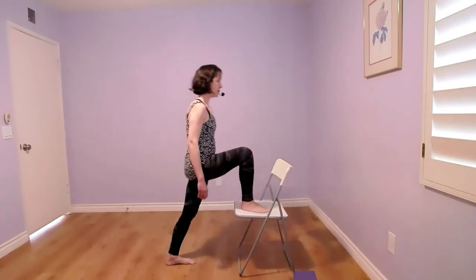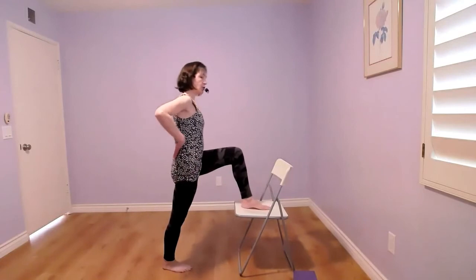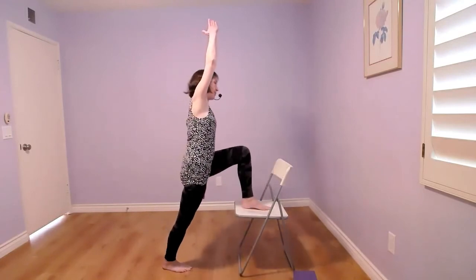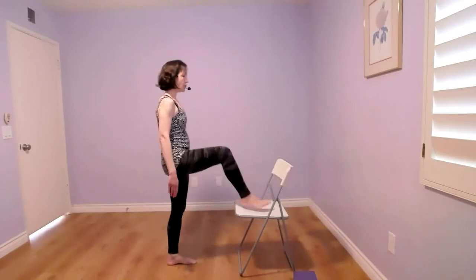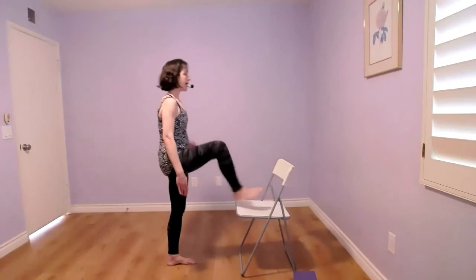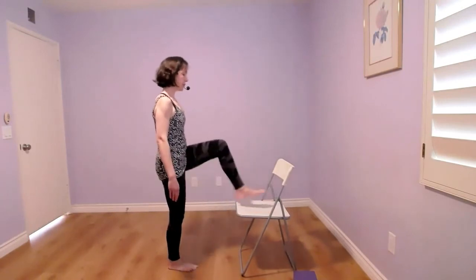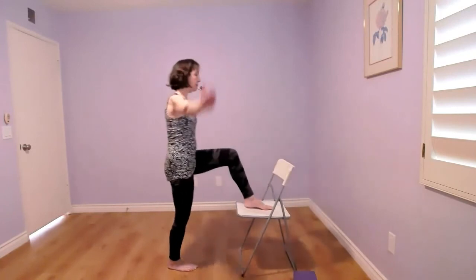All right, so now we're going to add a little bit of arm movement to get more opening in the front of your thighs and also these muscles right on your back and then lower down. So you're lifting your arms overhead and doing a little bit of side bend and bring back. And this challenges your balance. You can always go a little bit slower.